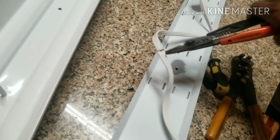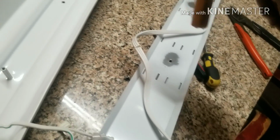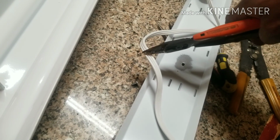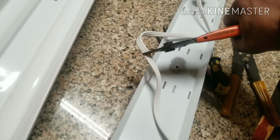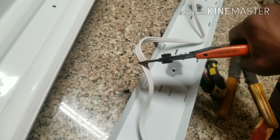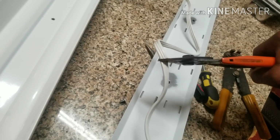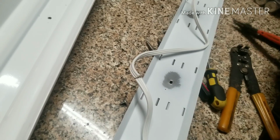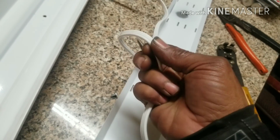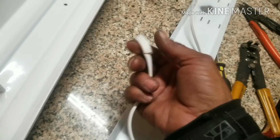Kind of hard to cut with one hand. Those are actually speaker wire cutters. Let's see here if I can do that with one hand. Need to sharpen it. These are about 30 years old actually. I got this back in 1992. I remember that because the job I was working at the time, I had a guy do a stereo for me and he gave me those. So anyway, need to sharpen them up.